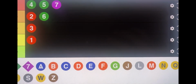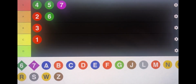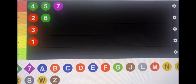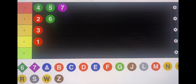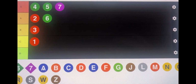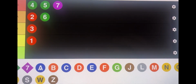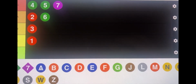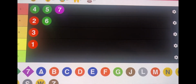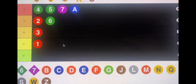Our next line is the A train. The A train goes from Upper Manhattan to Far Rockaway in Queens. Okay, and again, this is one of my favorite lines, okay? First off, it is the longest train in the system, okay? And when you're going over into the Rockaways, you go on like this little island in the Jamaica Bay. It is absolutely gorgeous. Pretty much the most scenic sight on the New York City subway. Okay, it runs the R46 trains, which are some of the older trains in the system and I think need to be retired. But they are also running the new R211 cars. It's the only line that is using the R211s as of right now. This line also connects Penn Station, and I think therefore is one of the best lines in the system. Okay, just because of the sheer size of it and the convenience of the A train. It's going in the S tier.